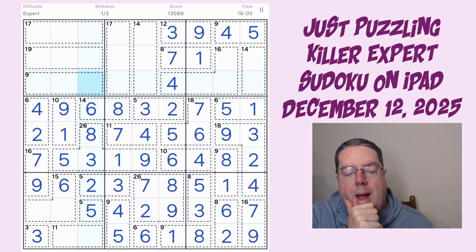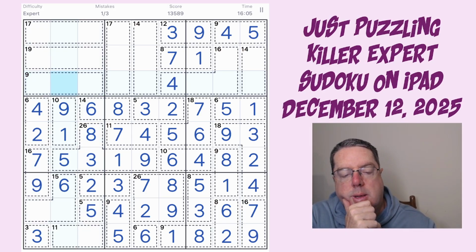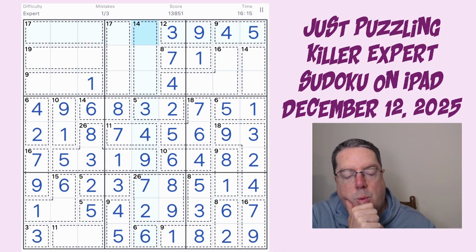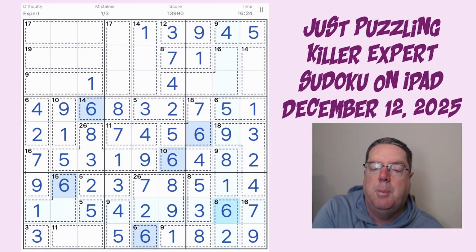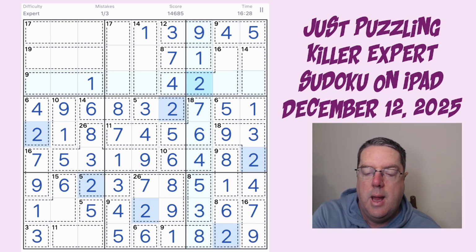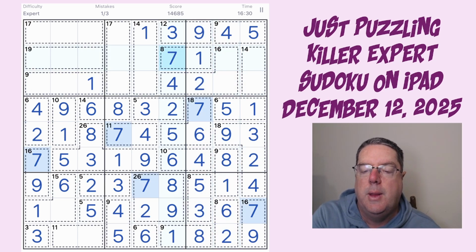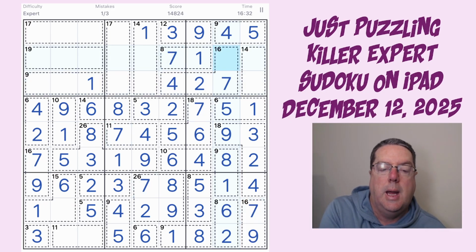So 1 has to be in here. Actually, 1 can't be there, 1 can't be there, so that's a 1 there. 1 has to be here, so that's going to be the 1 on that side. 1 can't be here, 1 can't be here, 1 can't be here, so that's a 1 there, leaving me 8 and 5 here. Alright, 1, 2, so 2 comes up here, so that's a 2, leaves me with 3 and 7 here. 7 can't be there, so that's a 7, leaving this to be a 3.